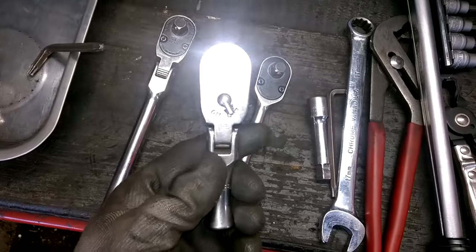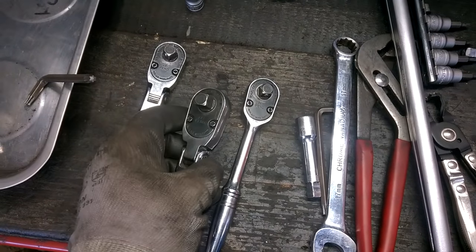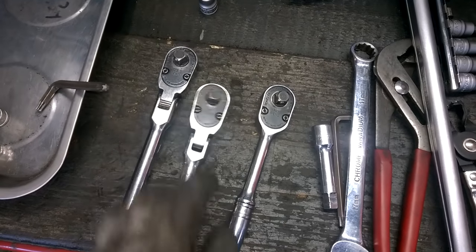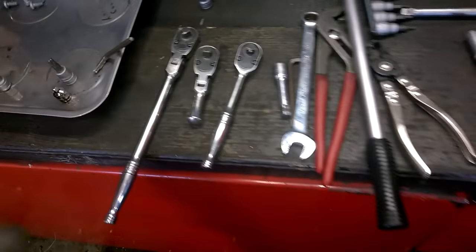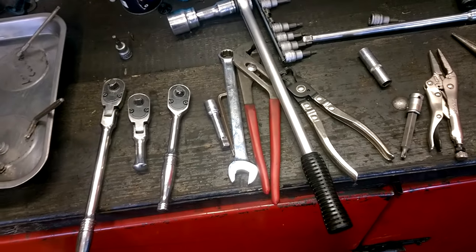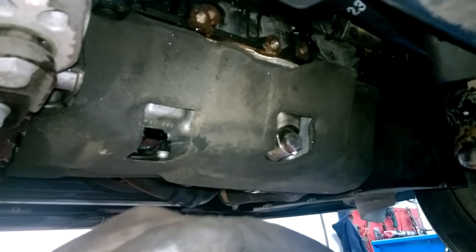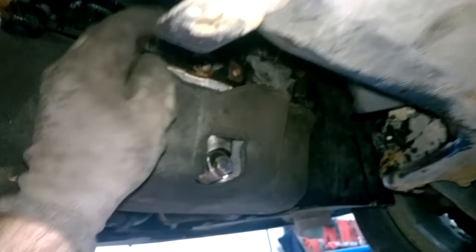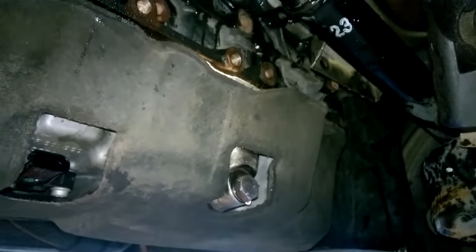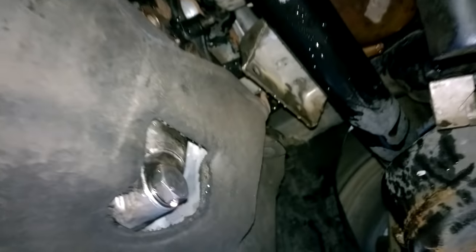Every one of the ratchets has been useful — that one for tight areas, actually being able to move it and keep levering to free them out and back them out all the way, saves a lot of time. This is not a very straightforward job. I wouldn't like to be doing it without the correct tools or without a lift to drop it to the right height. I can lower the car so I can reach my arm further up to get onto the top. It is very restricted tight space all around, but with time and patience you can certainly get it done.